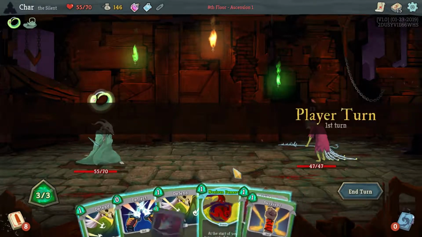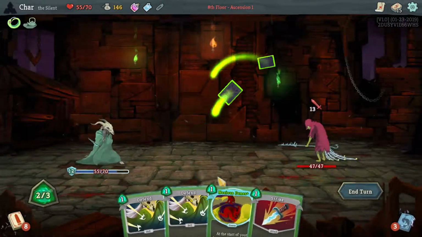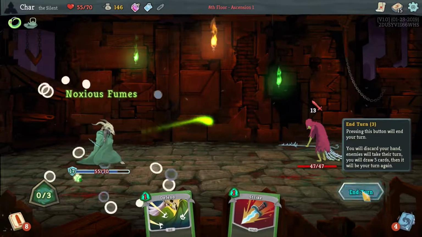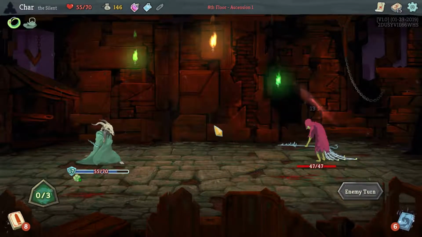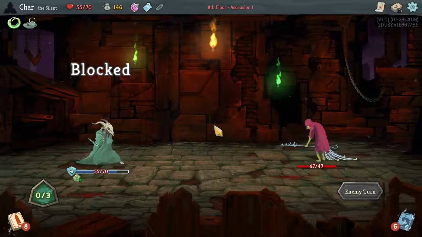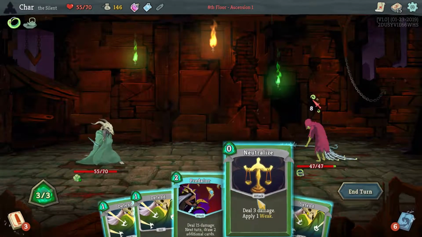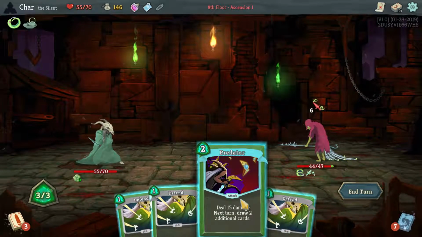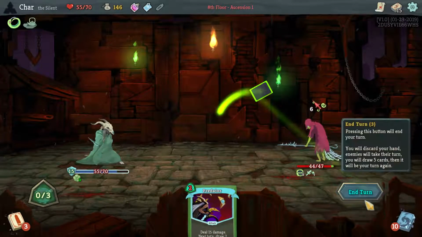Alright. We have this Net Boy here. Annoying, but doable. Better not take damage. It's not that big a deal. But, you know, good to get out the Noxious Fumes early, of course, and hopefully helps prevent us from taking more damage in the future. I don't really think it's worth playing the Predator there. We can wait a little longer.